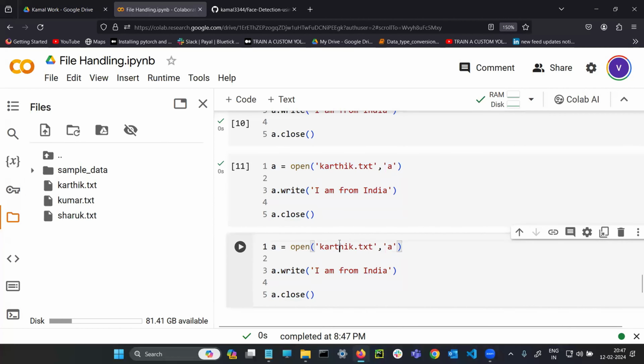Sir, please tell me how can we do it with the drive? For example, see guys, I opened the Jupyter notebook in the Google Drive, but this notebook is connected to the Google server.